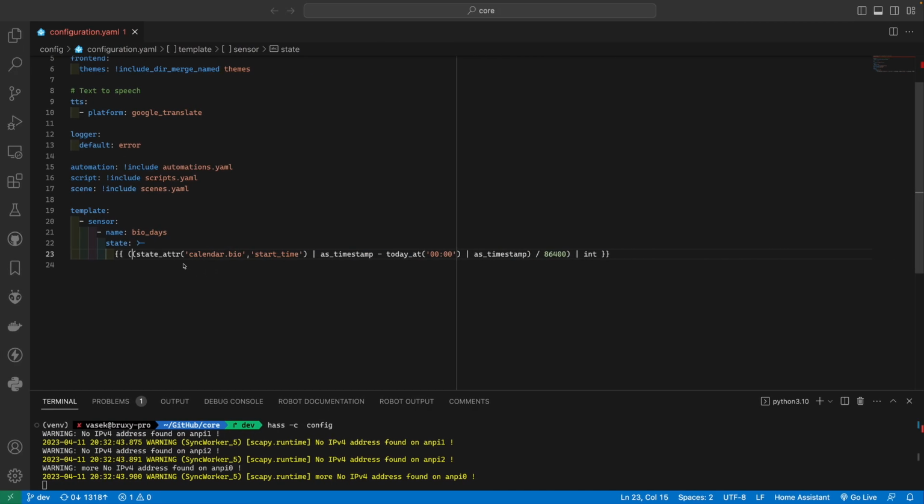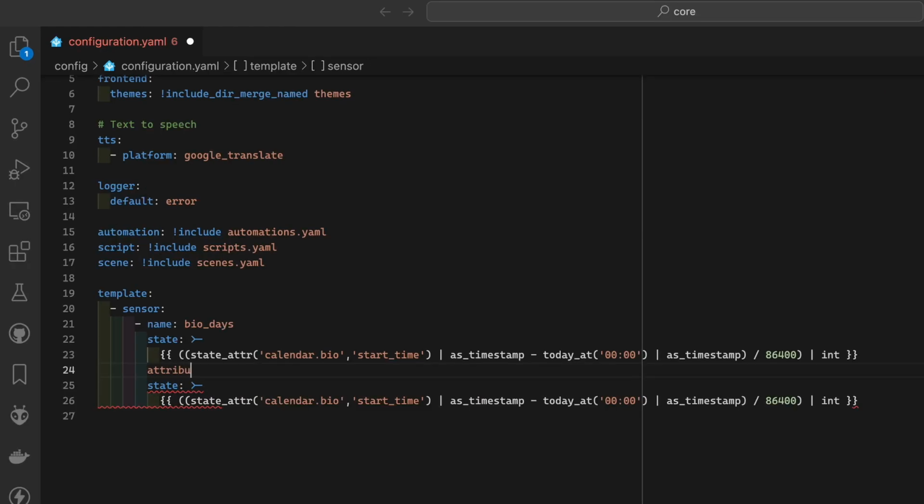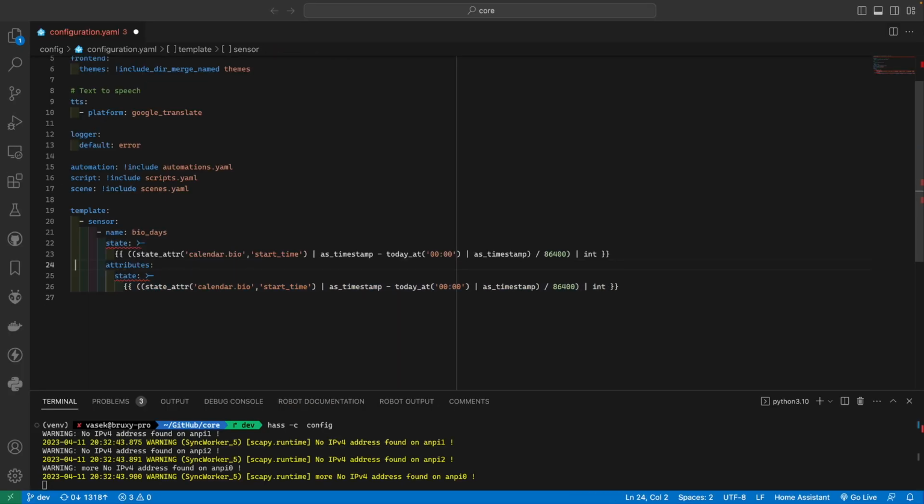So what I'm gonna do is, but I still need the number of days, so I'm gonna actually copy that, and I'm gonna copy it into the attribute, and I'm gonna create an attribute called days. And for this one, I need to cap it to number 2. So if it's 0, it'll be 0, 1 is gonna be 1, 2 is gonna be 2, but anything more than 2, it's gonna be still 2. So I need to say this is gonna be the minimum of the 2 values, either this if it's less than 2, or 2 if it's more than 2. So let's see that, and I actually am pretty confident this is gonna work.